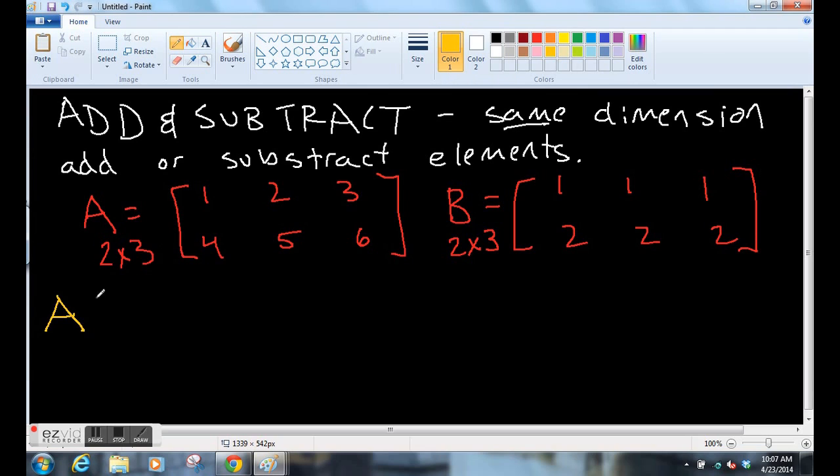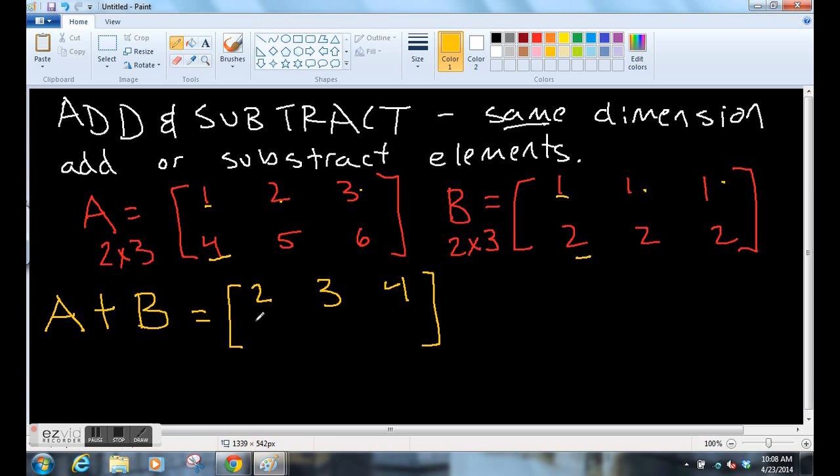If we want to add the matrices, we have A plus B. You just write A plus B. Let's say this is our production for one year and production from another year, and we want to find the total production. So you can just add the entries of the matrix. 1 plus 1, that's 2. 2 plus 1 is 3. 3 plus 1 is 4. You're adding each of the ones that are in the same position.